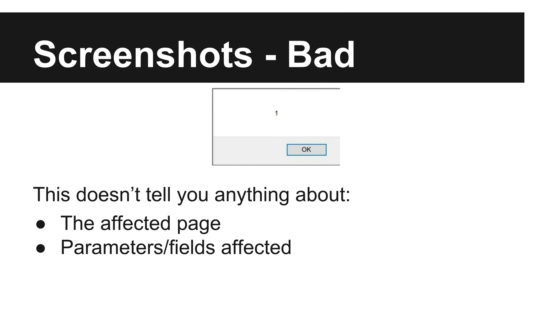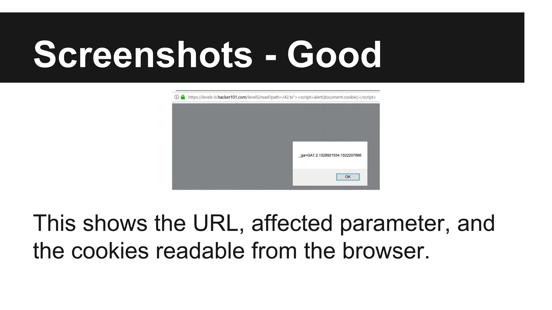Now, a quick example of a very bad screenshot. I think that everyone has been guilty of submitting a screenshot just like this at one point in their career. That alert box could have come from any website at any time — what relevance does it have to this customer or this bug? This screenshot, while not perfect, is a lot better. It shows you the URL, the affected parameter, and that some cookie is readable from the browser. While this isn't a replacement for the other features we've talked about, a good screenshot can really be a big help.